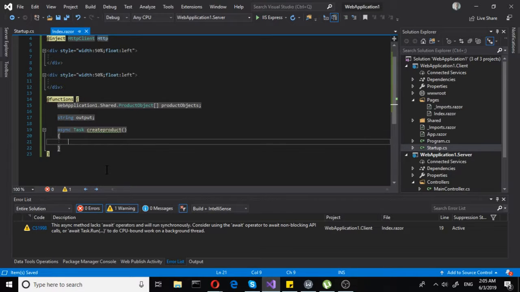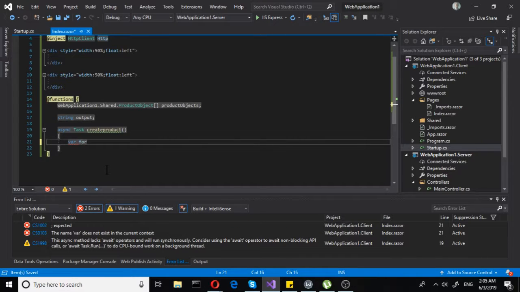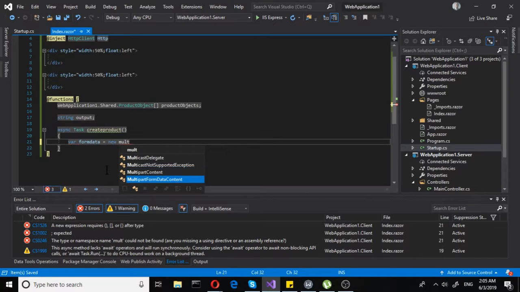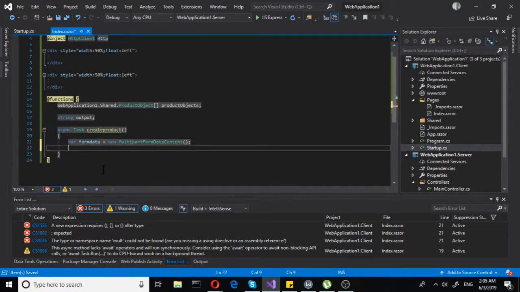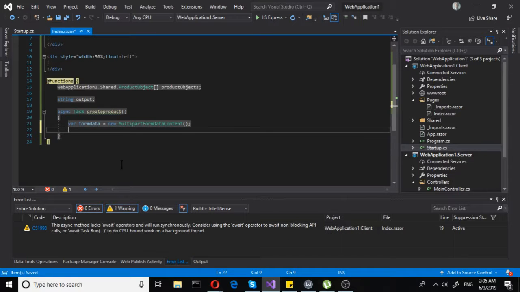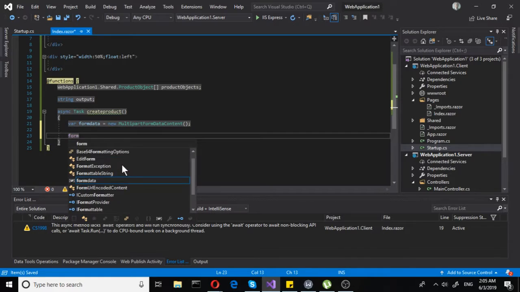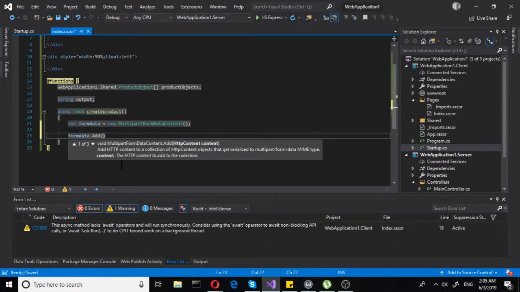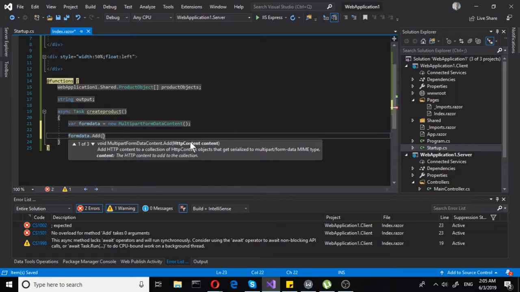So let's do that form data. Let's do variable form data equals new, and it's gonna be multipart form data content. So this is very, very interesting, and look at what it can do. Okay, so let's do form data add and see what we can add. We can add HTTP content.